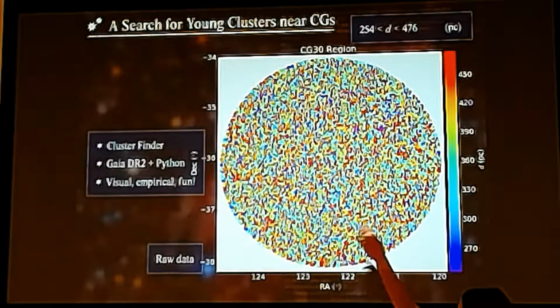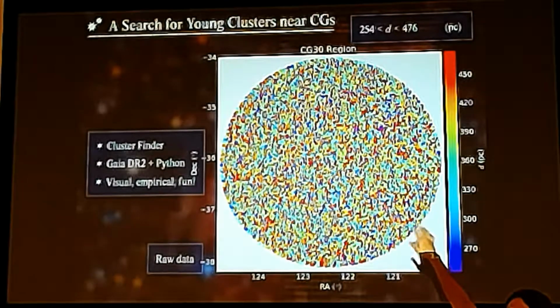It just plots right ascension versus declination, just shows you where the stars are. And it color codes, you have a choice. It color codes for distance, or proper motion in RA, or proper motion in DEC. You get to toggle through those as you see fit. And what you get to do is you get to take this horrible mess that comes straight out of Vizier, and you get to make some cuts. So the first cut I'm going to make is, well, this is for the CG30 region, just as a test of concept.